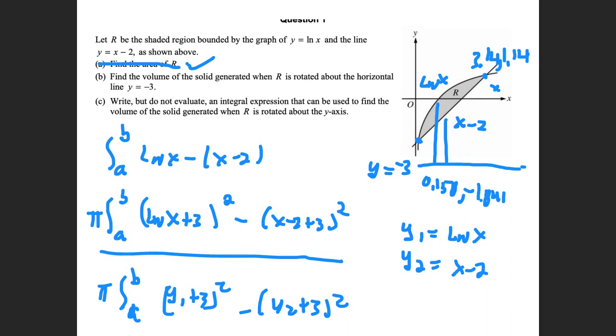Now this works really nice when you have really long equations. In this problem, the equation isn't that complex, so it really doesn't matter. But if you had to graph this out to find these points, you probably already have y1 equals natural log of x, y2 equals x minus 2. So it's just an interesting way of doing it. Instead of having to type that equation back in, you can just put y1 there. Do you know how to do that?